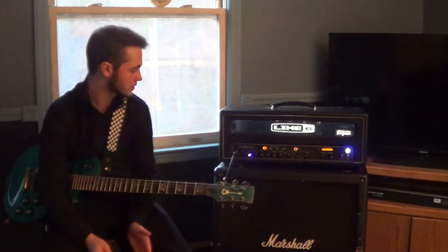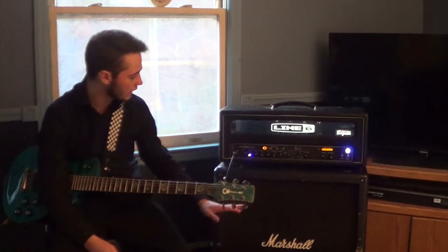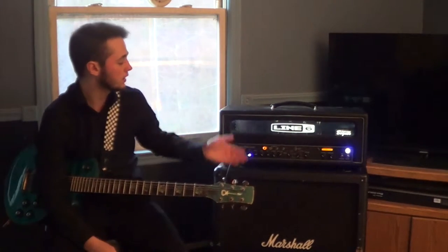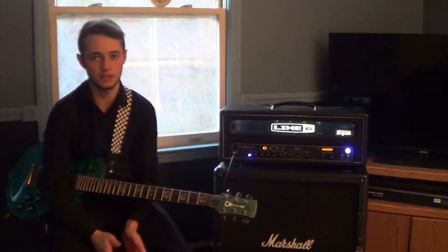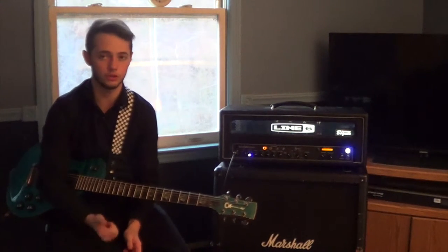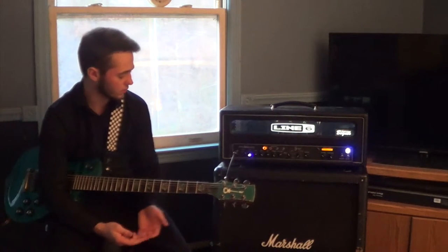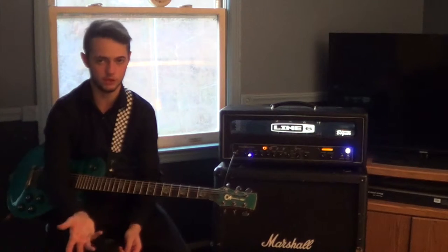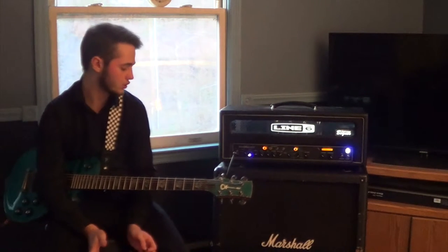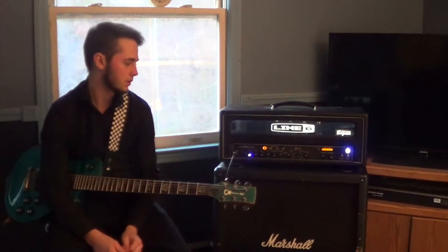If I had one thing to change about this particular amp, I'd definitely want a couple more effects added on. There's a reverb, a delay, different kinds of delay, a phaser, and a chorus flange. Being able to add more effects would be more beneficial. I use a Marshall 4x12 from the Indy Series. This particular cab has more of a bassy pop to it — very strong low end. If I could change one thing, I would make it a little crisper. Sometimes my tone can get a little muddy through it, but that's something I've learned to account for and develop around over time.